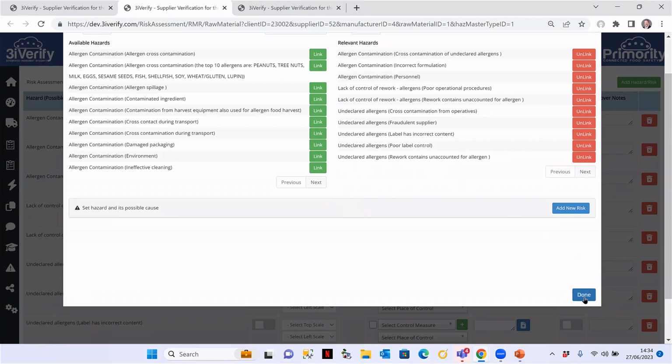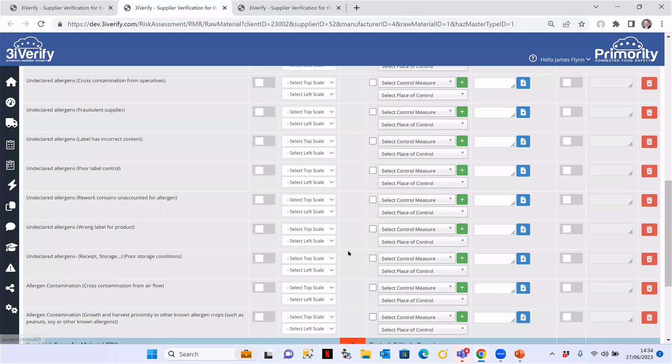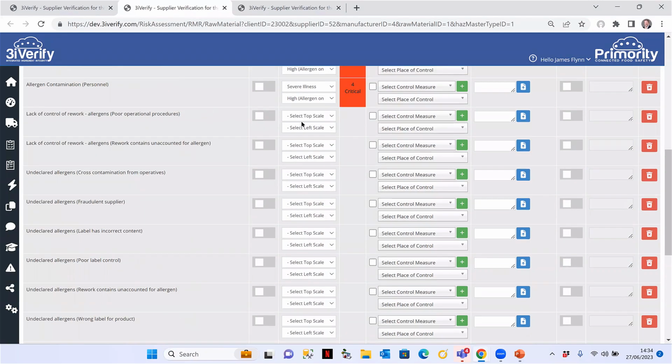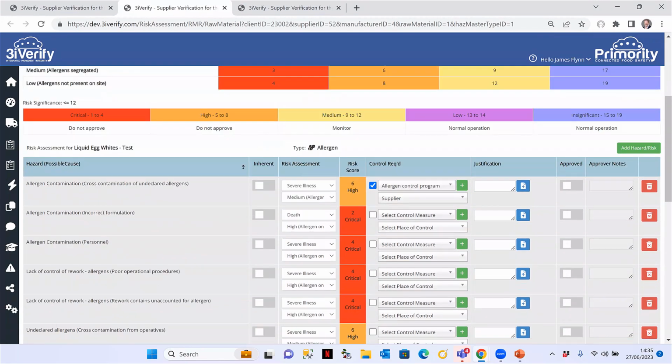But the point is that we can use this generated data to add new risks, and we will be looking to automate that going forward so that we can make suggestions on these raw material risks. We're already doing that in our HACCP, VACCP and TACCP module, and we're going to be doing that in here next. So again, I won't run through that one fully, but I think you get the idea.